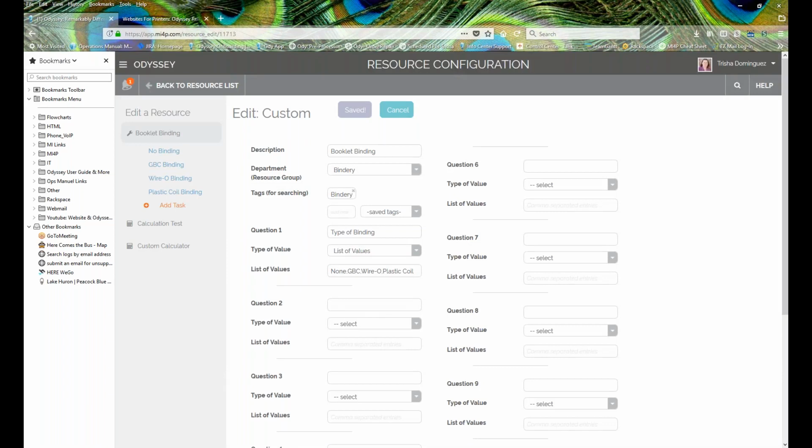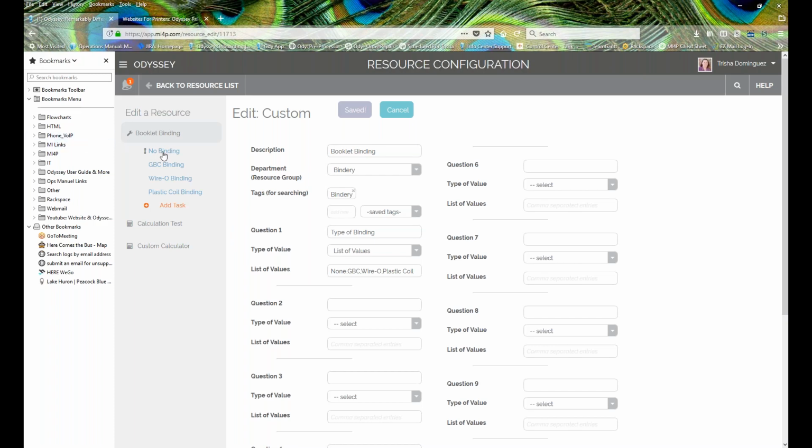So from our Odyssey release notes that actually came out earlier this week, we have a couple of new features that we feel allow for better organizing of your resources and your team members. The first one is simply labeled alphabetizing, and basically, we've actually, I'm sorry, let me take that back, resource task sorting.